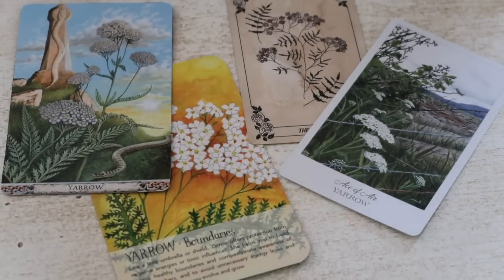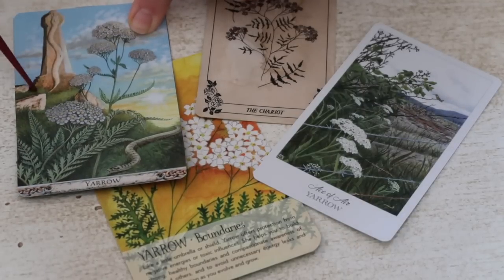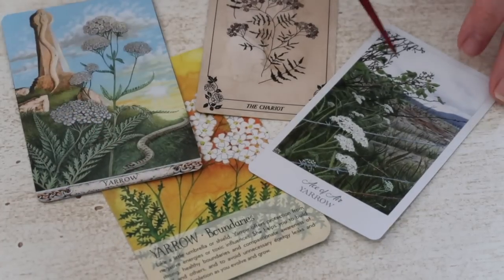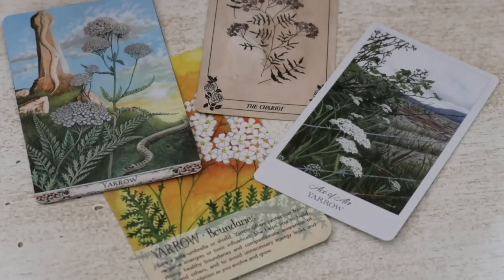And in my handy dandy spreadsheet, in the Maiden Oracle, it's the Chariot card, which is really interesting. Fidelity, masculinity, and virility is Druid Craft. So this is Druid Craft here, and we have this standing stone, emphasizing the nature of the masculinity and the virility. In Soulflower, it's called Boundaries. And in the Herbcrafter's Tarot, it is the Ace of Air, the Ace of Swords. Look what we have here. Even just looking at the plant, it's a very light and airy plant. It can grow really, really tall.